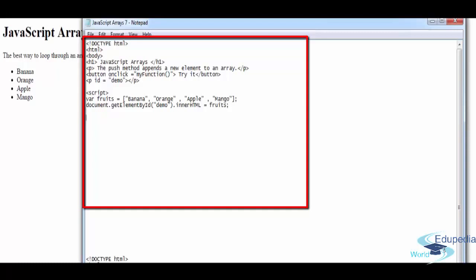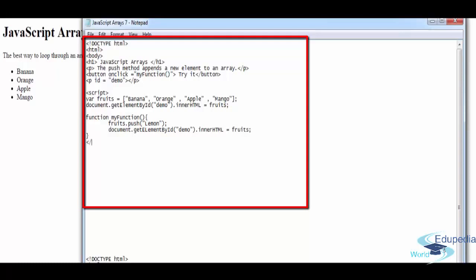Okay, function, my function, open up the curly bracket and say fruits dot push lemon, document dot get element by id demo dot inner html is equal to fruits.